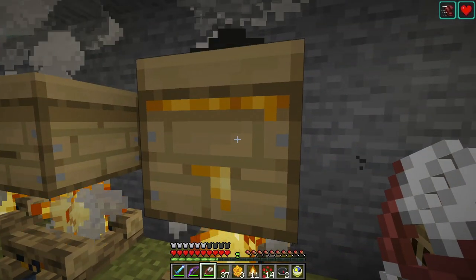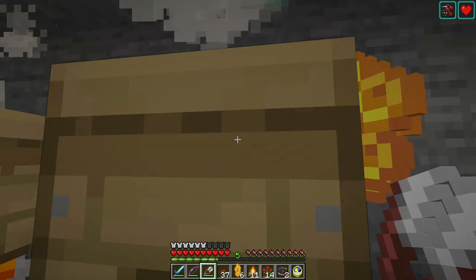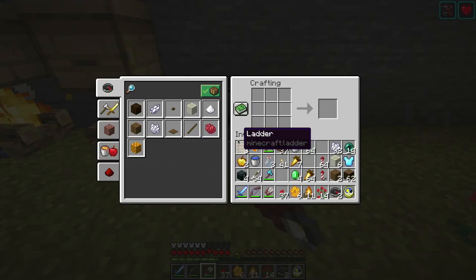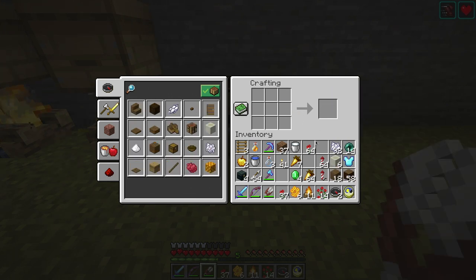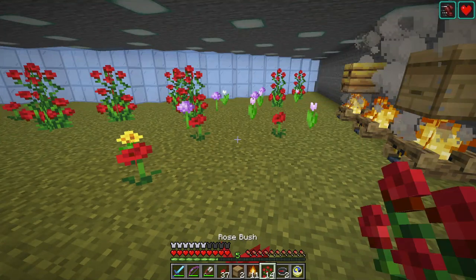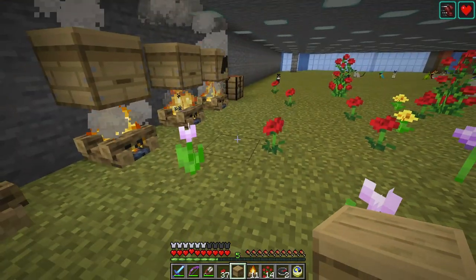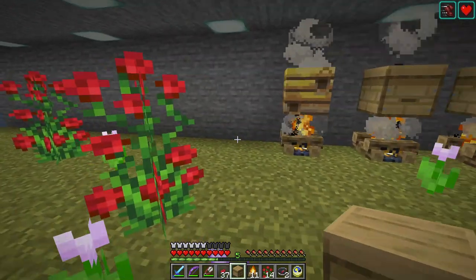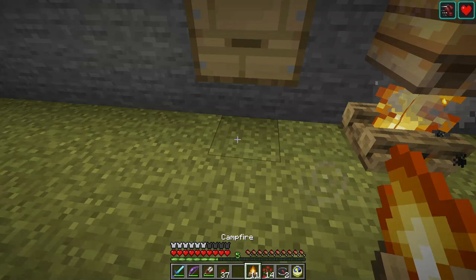Okay, so here is a beehive at honey level 5, and yes, you can share it. Awesome. So now I can make 2 more beehives. I can make even more bees. And I can put one more over here, with the campfire underneath.